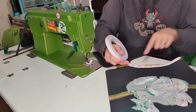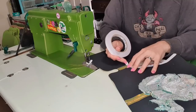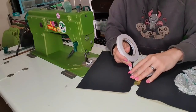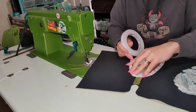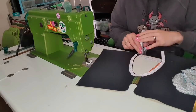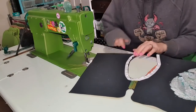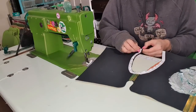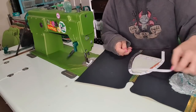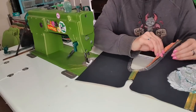Now, since this is a curve, you can see it's not sitting flat. It's got a lot of little bumps. Let them happen as they want, because when we pull the tape backing off, it won't be as thick, so the bumps won't be as prominent and they won't bother you. Okay, so just make sure it's stuck. And then, see as I peel that off, because it's a lot thinner, they'll all just sit down now.